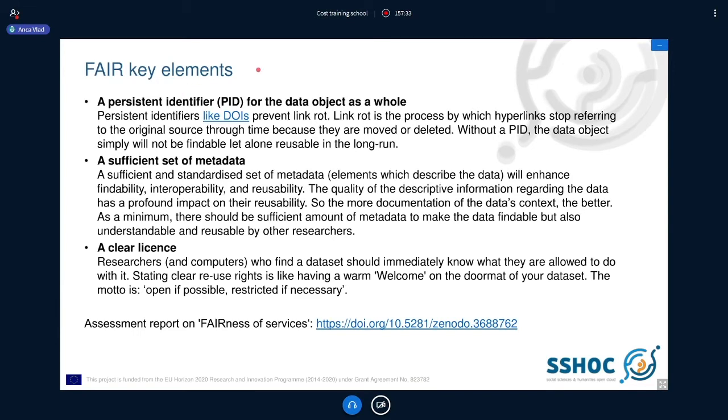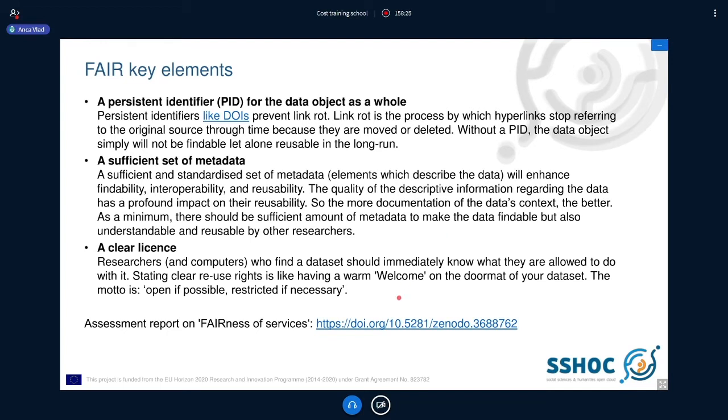Okay, so just to conclude, what are the key elements in terms of FAIR? Probably the most important, they're all important, of course, but it's very important that a data collection has a persistent identifier, such as a DOI, so that it is findable. Once we publish it and we've put all this effort into making it FAIR and reusable, we want that data to be available in the long run. So this permanent identifier is very important, and this rich metadata as well is very important to describe our data. The more, the better. Of course, the more information someone has about our data, the more likely they are to understand it better and use it accordingly and correctly.